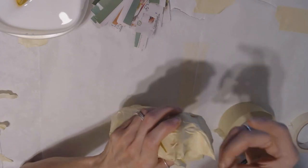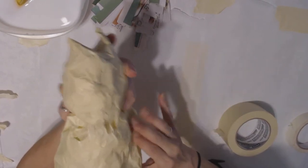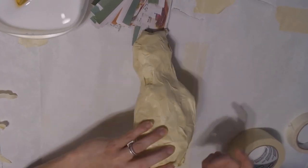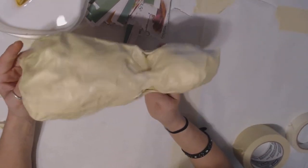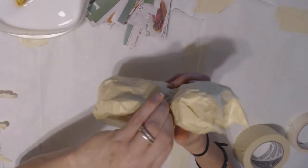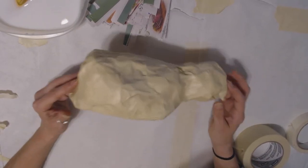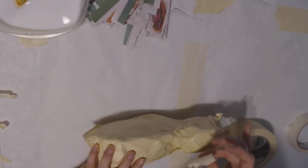Nope, got one more piece. Alright. We got the body done. So, we are now going to work on our legs. Here's our spider body. It's kind of rough, but once it's done, you'll see it come together. This is, I always say, the ugly duckling stage. We got a rough looking spider. Need one more piece. I still got a piece that's open.